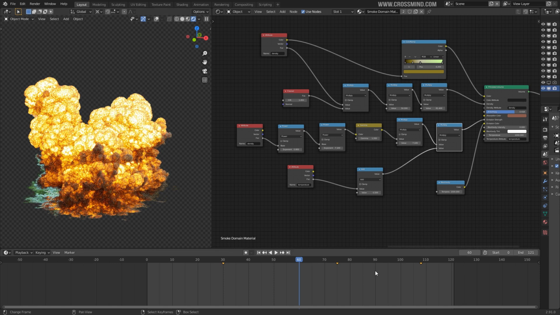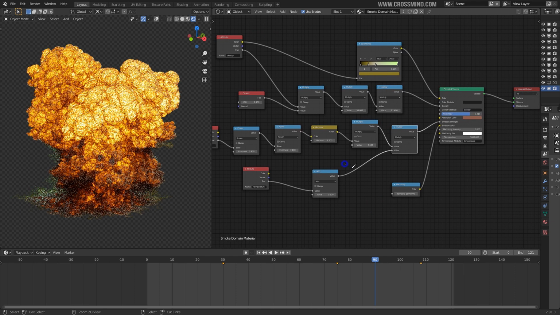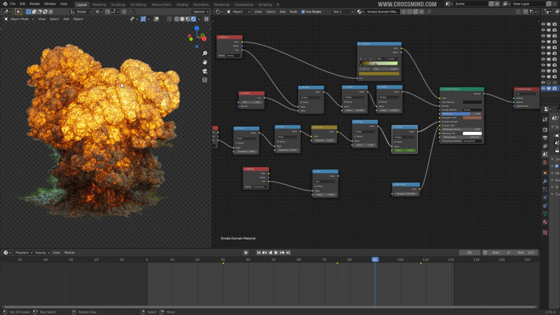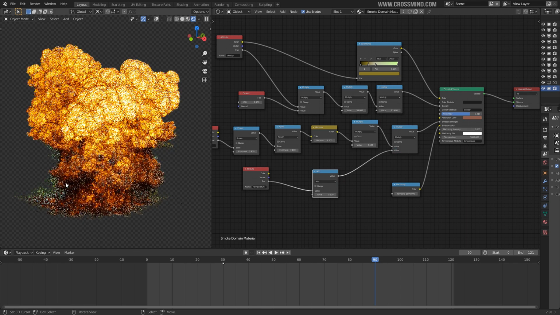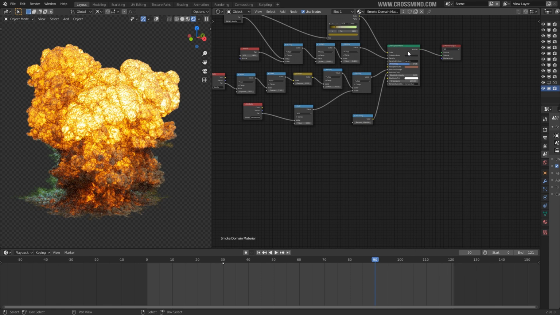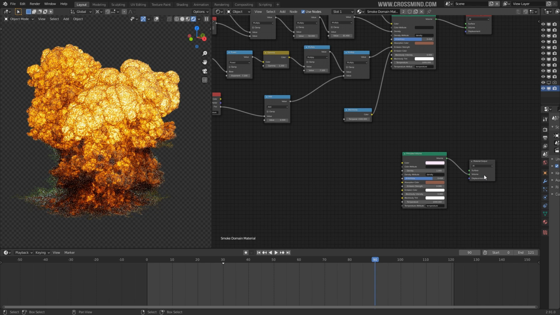If I go to frame number 90, so here's frame number 90, and if I disable the temperature over here, you can see it kind of looks, I mean, it's not exactly flat, but depending on the presence of the temperature, we can enhance this look. Some parts could be darker, some could be brighter. I think it's quite a basic setup. At first glance, it could look like there's a lot going on, but there's nothing much actually. I'll try to build this from scratch.